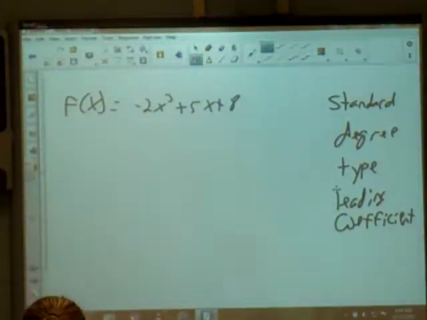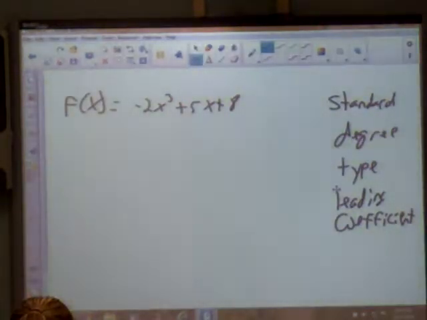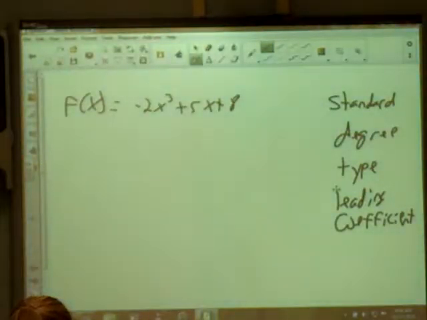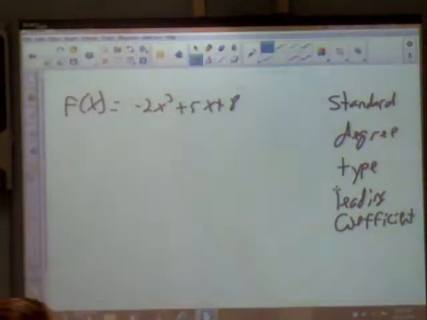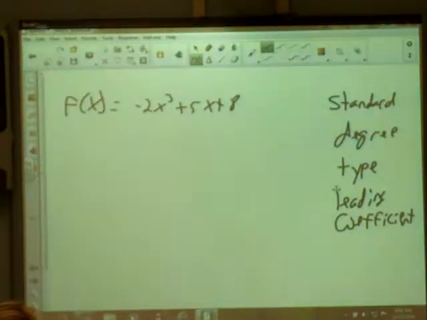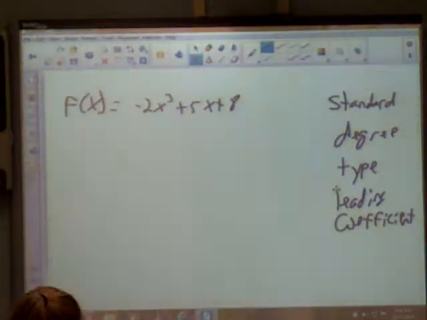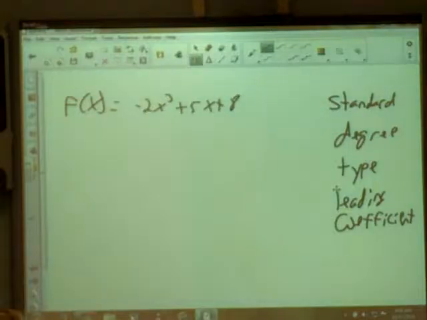Alright, to check and see if it's a polynomial function. First off, polynomial just means several terms. You got a monomial that has one term, a binomial that has two terms, a trinomial has three terms, so polynomial is just several terms, okay? So then from that, what I'm going to look at is exponents. Okay, things that cannot happen in a polynomial function. Its exponents can't be negative, and its exponents can't be variables. They've got to be whole numbers, positive whole numbers.